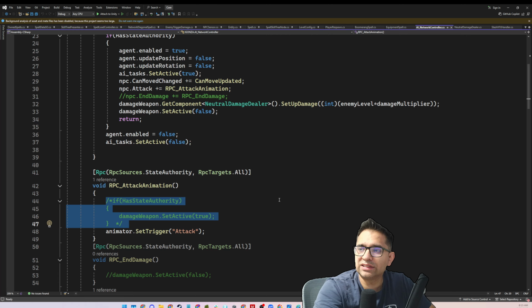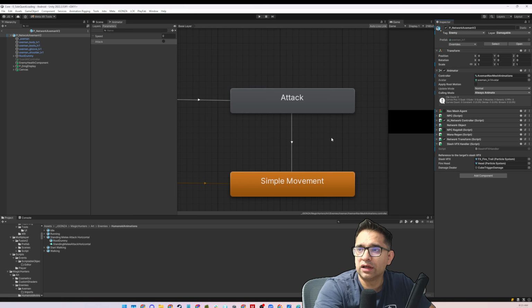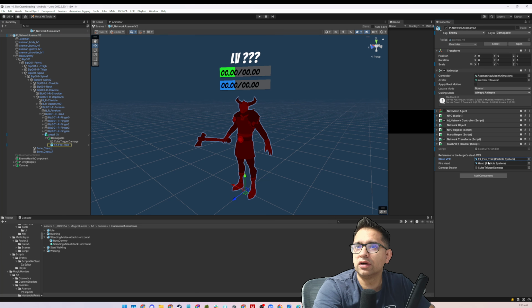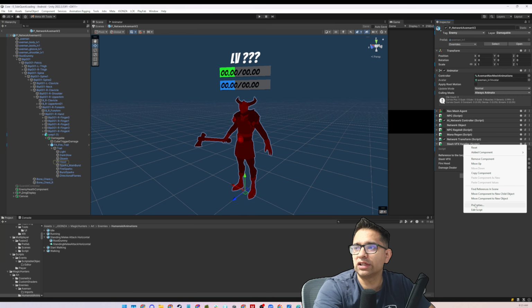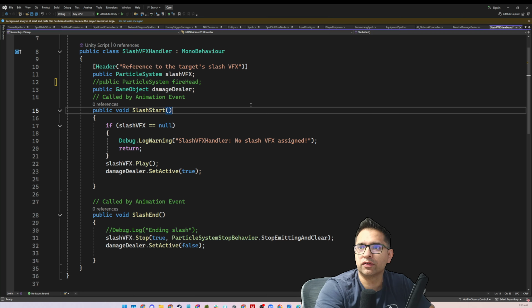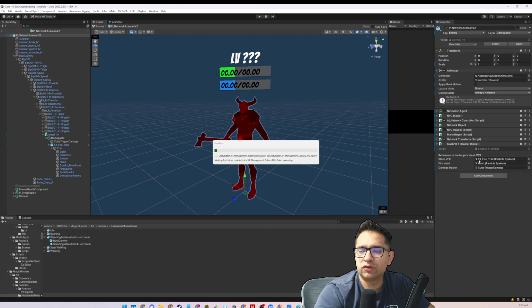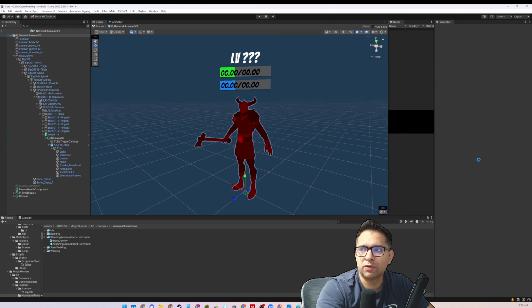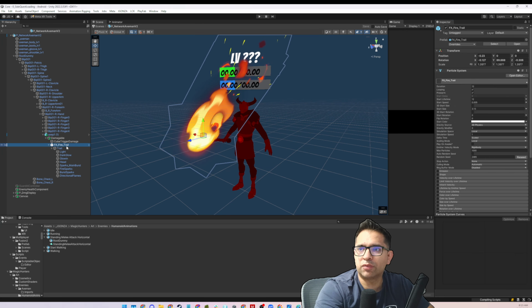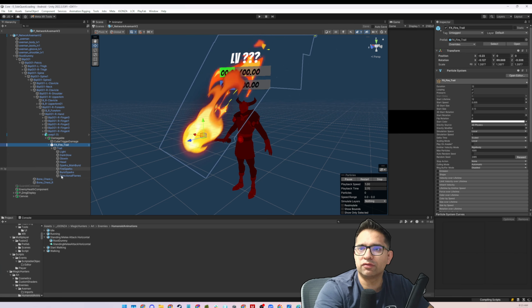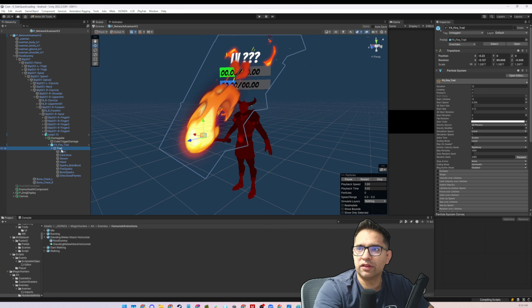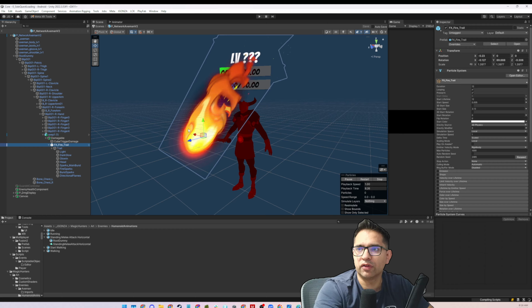And then the last thing that I want to talk to you about, and then we'll see the attack, is the last tip. As you see, if I'm here, we have the VFX and we have the head VFX. And I used to have the head VFX because I was testing some things. Two tips with this: when you have particle systems, you'll often see in packs when you buy or get free assets that the top parent will have a particle system on top. And the reason for that is because when I have a particle system on top, it'll play all the effects at the bottom. So you'll see that all these are playing because of the parent.